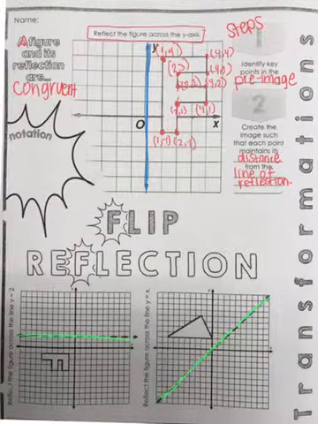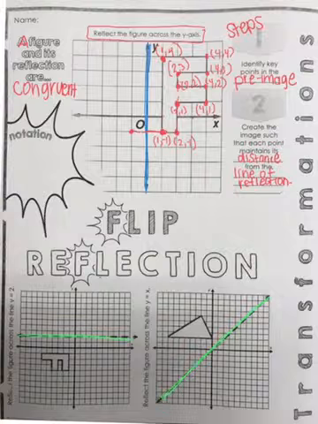So this first point right here has a distance of 1 to the right. So if we're going to reflect it over the y-axis, picture a piece of paper, picture a dot at 1, -1, and then picture folding that paper over the y-axis. Your point's going to be, again, distance of 1, but on the other side.